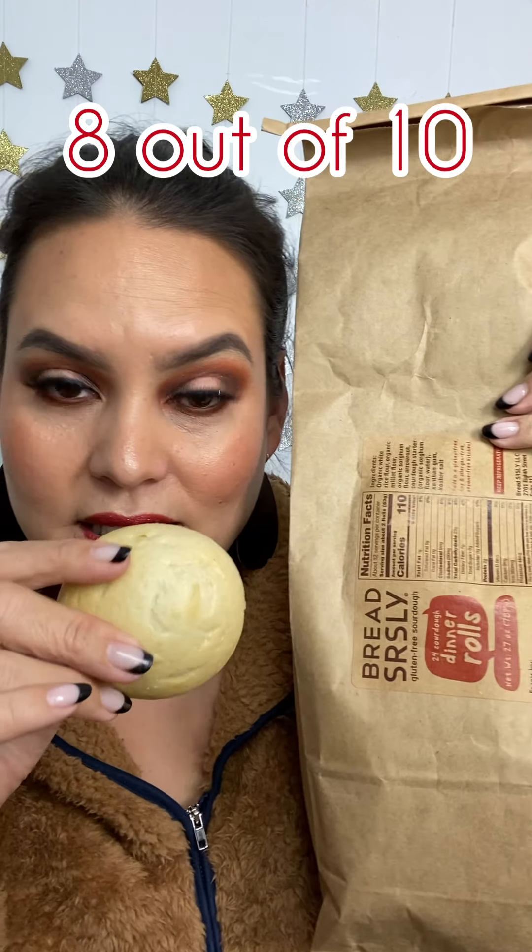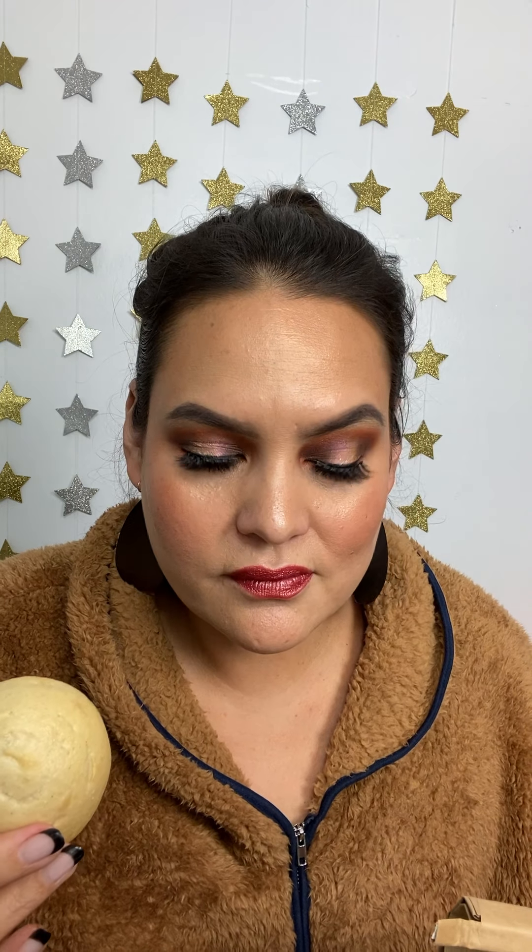However, these are not that big. You get 24 dinner rolls and I double checked the price — $33. So this is an expensive item, this is not cheap. Because it's $33, I feel like that's expensive. I'm not saying I wouldn't buy it because when you're looking for gluten free options, you're somewhat limited. And I won't say I've had a better dinner roll that was gluten free. But because of the price, I would probably knock it down to a seven out of 10, just because $33 for 24 tiny rolls seems like a lot of money.